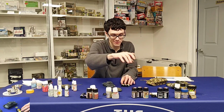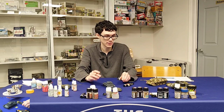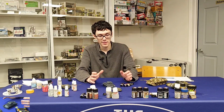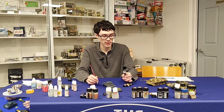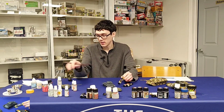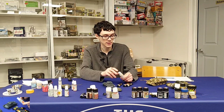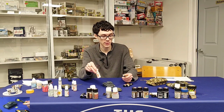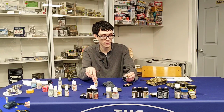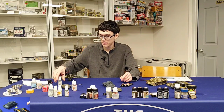Here's a dust streaking effect kind of thing. Again, you're doing the same technique, but you've got different options. You can do it yourself with oil paints. You can buy the pre-mixed thing. You're just making streaking effects in the end. I should point out a key thing here is you have to use oil paints, not acrylic paints, because these dry too fast, so you can't really streak them nicely. They'll dry on the model before you can blend them properly. So the slow drying oil paints are generally preferred here, or the enamel pre-mixed washes are the same thing, really.